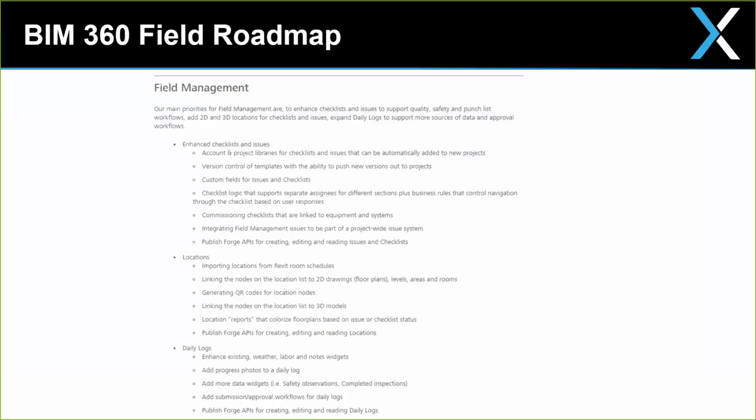So design managers should see a great benefit going down that way. And I must say that the BIM 360 Build or Field Nextgen has got a huge roadmap now. You can see here, this is just something I pulled off the Autodesk website this week. They're looking to enhance how we do the checklists and issues, how we use the locations within the product, and how the daily logs are being presented as well. But it's not just here, there's a full roadmap of where this product's going, and it's probably one of the largest development areas of Autodesk at the moment. So really exciting times for us all to be involved in this.